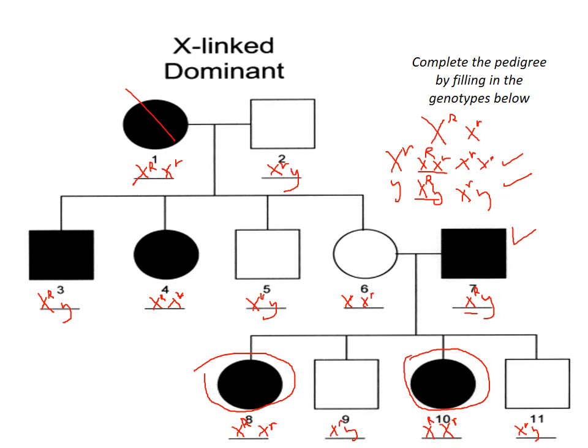When the mother has a disease, she can pass it on to both, but the main point is here that we see a distribution that's a little weird in the kids here. We see more females affected than the males. In the previous one where it was X-linked recessive, we saw more of the males affected than the females, so it was the other way around.